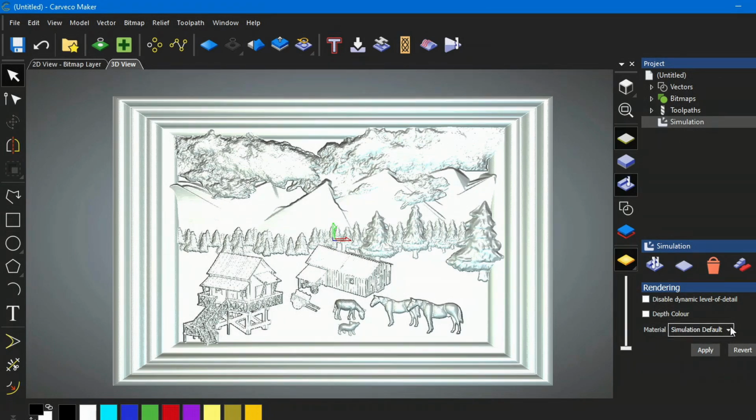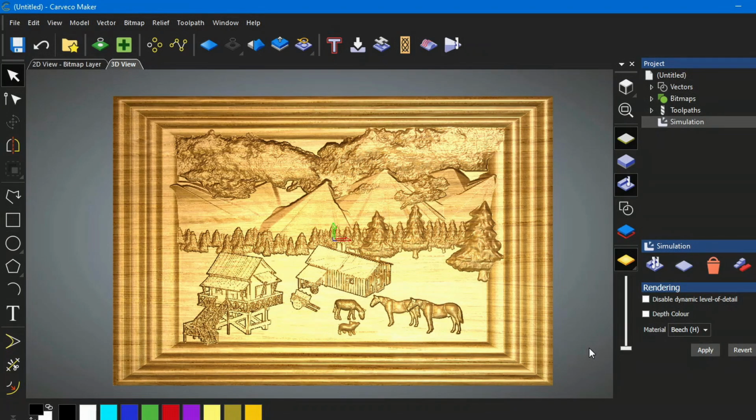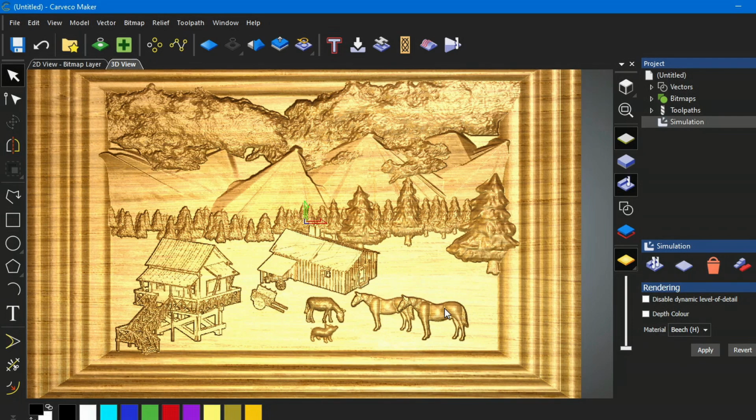and at the moment it's set at the default, which looks something like aluminium or silver or something like that. You know, you have a choice here of a wide variety of choice. Beach is quite a nice one, I think. Horizontal. Try that. I think for this particular example, beach is quite nice.